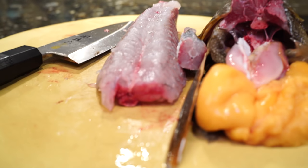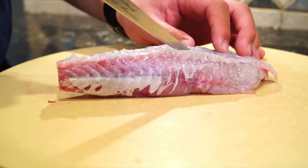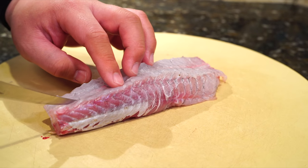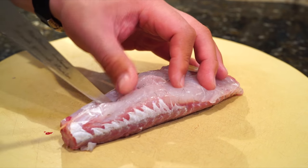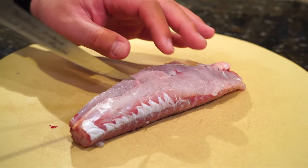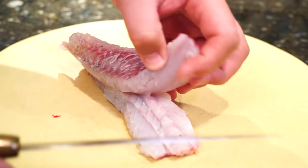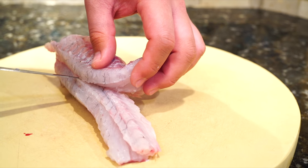In the marsh, we're actually gonna fillet the tail. And very simple. Go down each side of the backbone. Okay, turn it over, do the same thing. See, I'm going down till I hit the center of the backbone, right? And you just cut until you get to the top of the ribs.